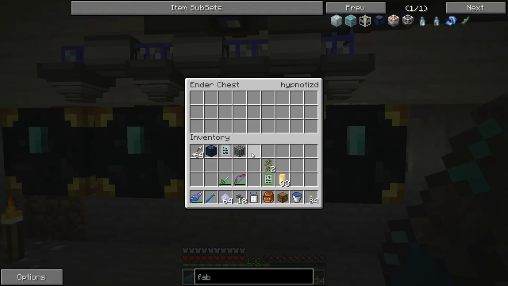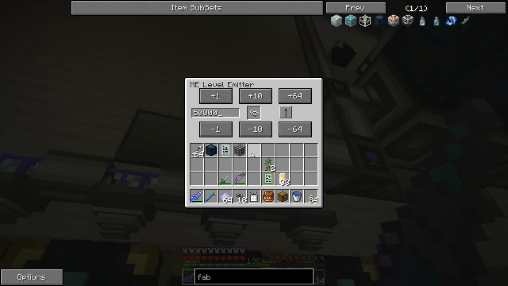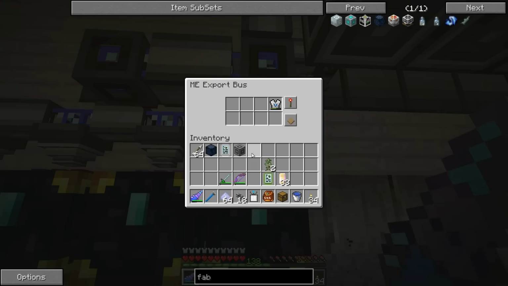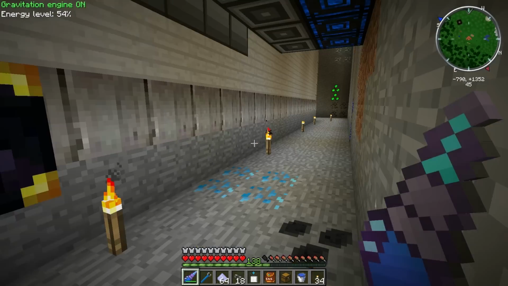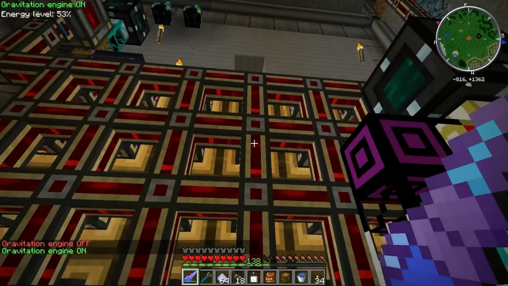This one is, I'm not sure what this one is. Oh, I'm sending impregnated frames to the silk wisps if I get less than 50,000 of them. So, I mean, there's a few cool things that we're doing here. We can talk about that in just a little bit. Let's see, what else am I doing?